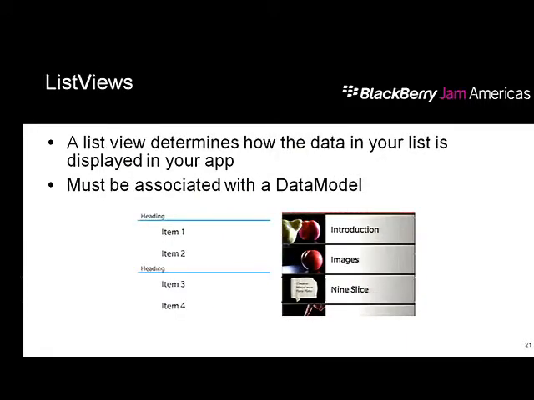List views are the last piece. They're the view that completes the model view controller of this system. List views bind themselves to a data model. A data model must be bound to a data access piece. Once that binding happens, the three interact. What ends up happening is a list view has the ability to control and go back into the data and uses that seamlessly. The great thing about that is there's not a ton of plumbing that you have to do.